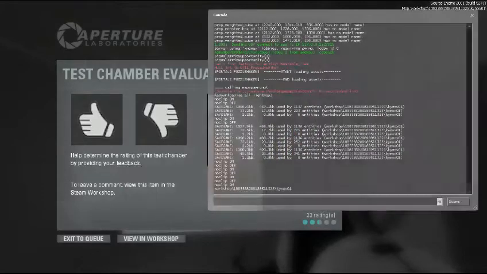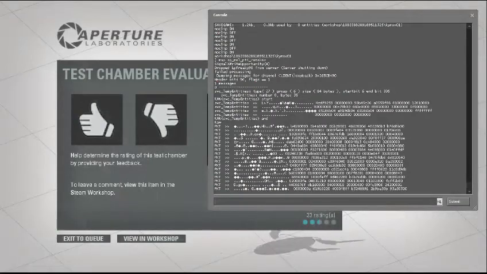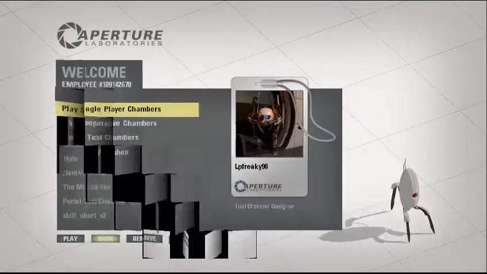I can see if I have the map. Let me show you a map I've been working on. Sorry, this doesn't work. Let's see.